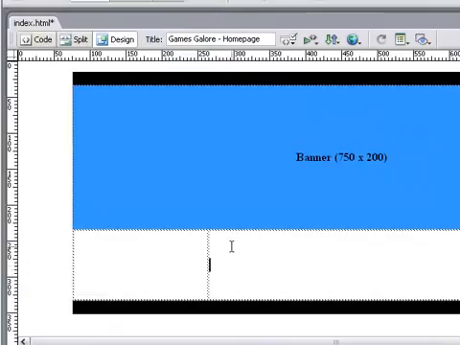Next thing I want to show you is that when you add text inside of a table, it's automatically set up at the moment to come from the center. Let me show you what I mean. This is an example. You'll notice that the text is in the middle. Let's say we wanted to put it at the top. Well, it won't let us. It won't let us type at the top.